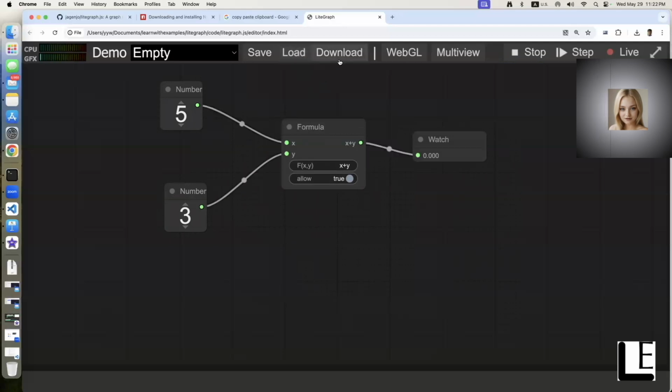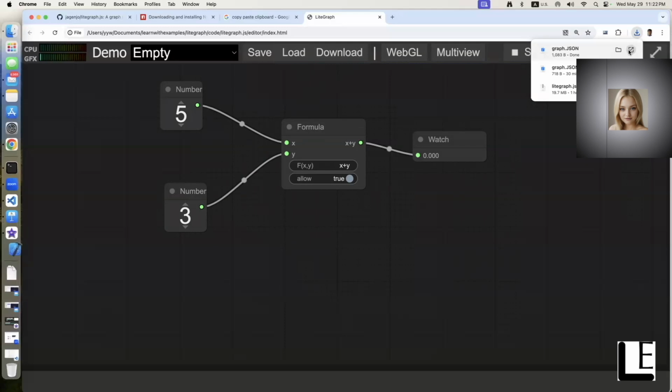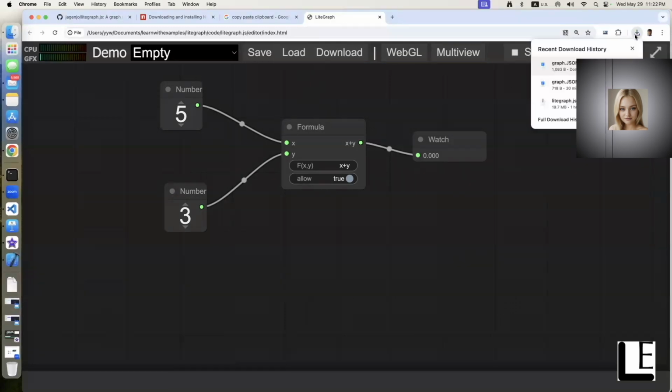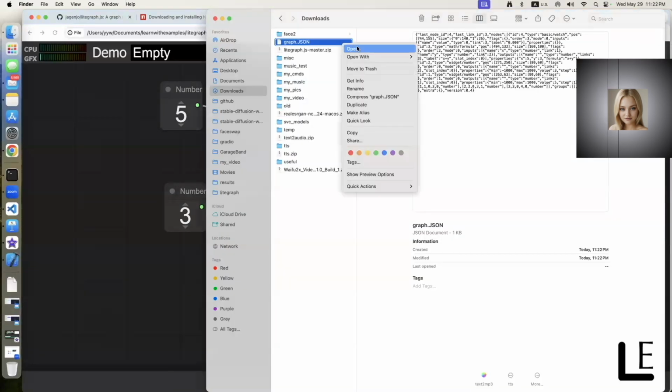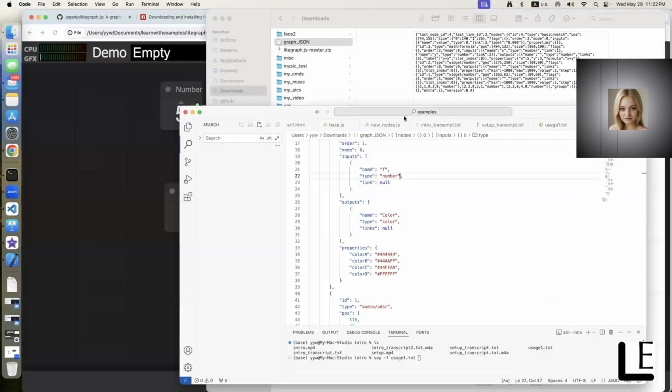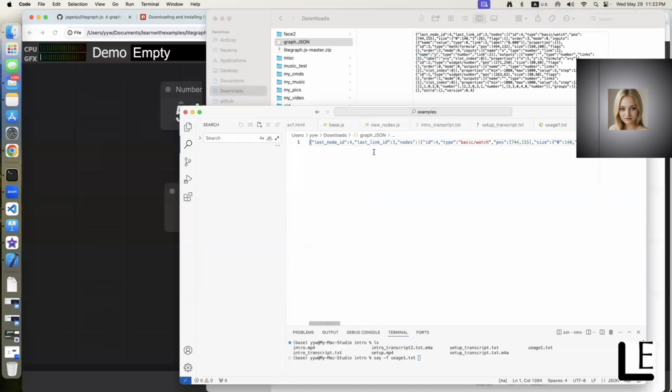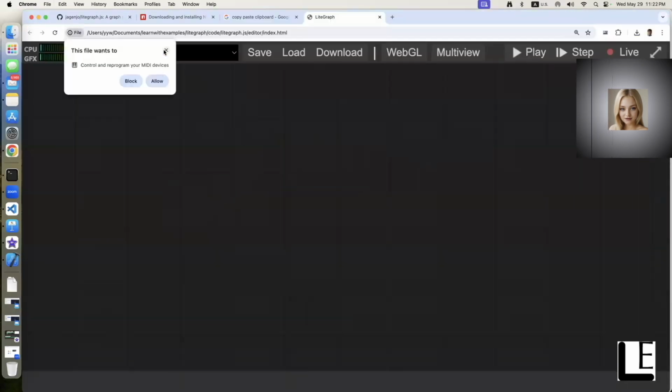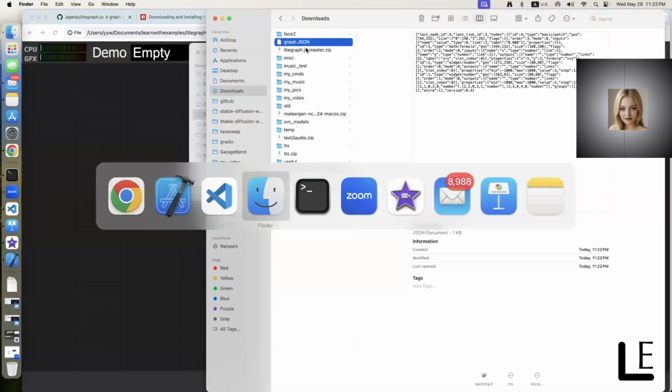You can also save the flow to a file, which you can open later or share with others. To do so, click the download button. It will save the flow into a JSON file. The JSON file keeps a record of the nodes, how they are connected, the size and placement of the nodes, as well as the properties of each node. To load back the flow from JSON file, drag the file onto the canvas window.